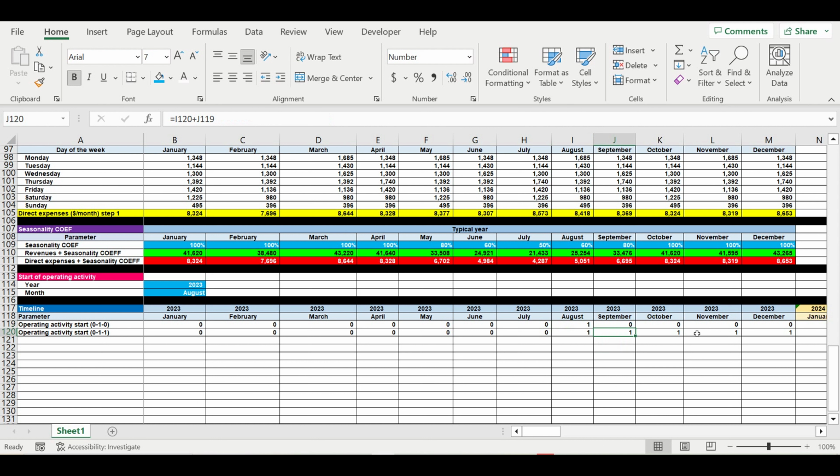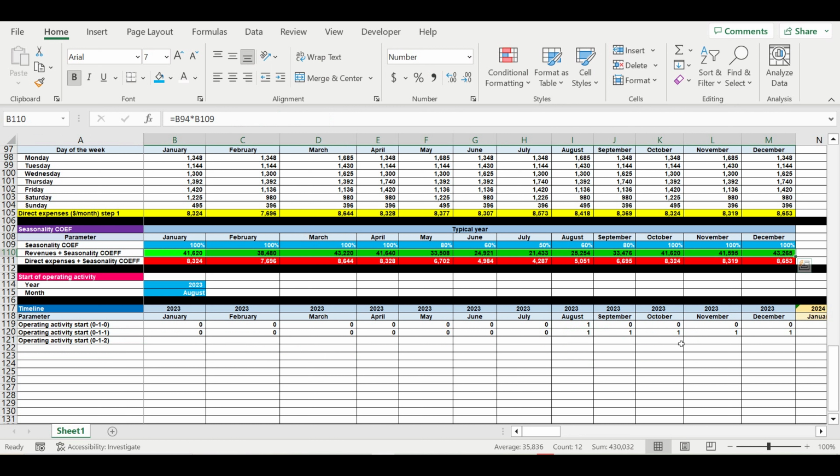Now I will count the months of operating activity. I will need this line later because we won't be able to get these revenues right from the first month, and I will have to create the algorithm that will allow me to reach these revenues step by step.